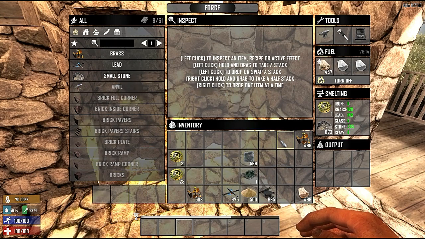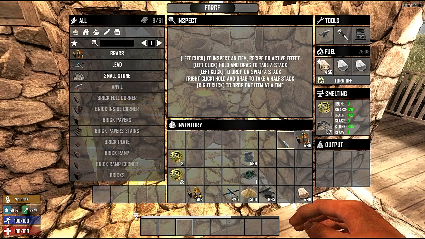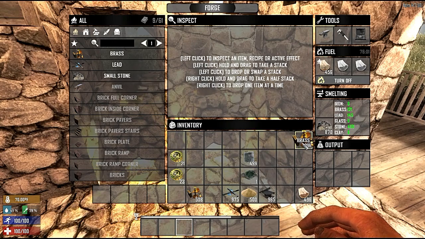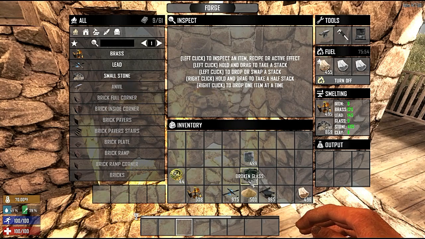Now the reason we don't want to smelt the tokens is because when Alpha 15 rolls out, the tokens are going to be currency and you'll be able to go and buy stuff with those, whether it's gunpowder, ammunition, 121, so it was worth 1. You're going to be able to buy whatever the stuff is that you need to buy from the traders.